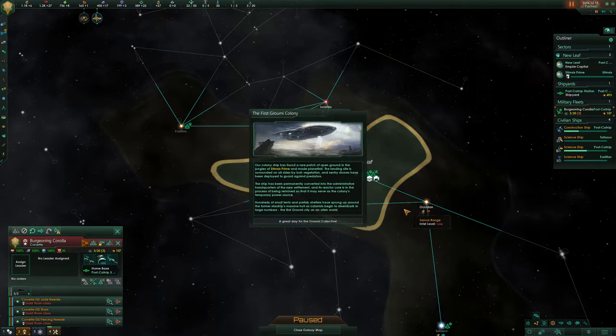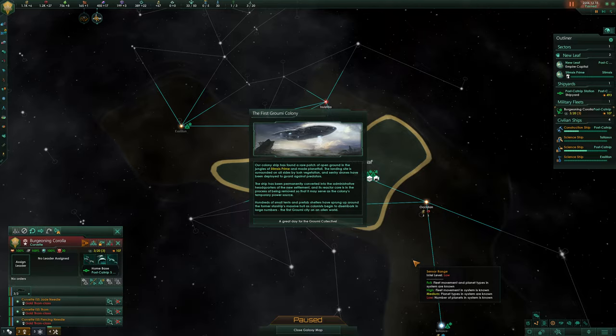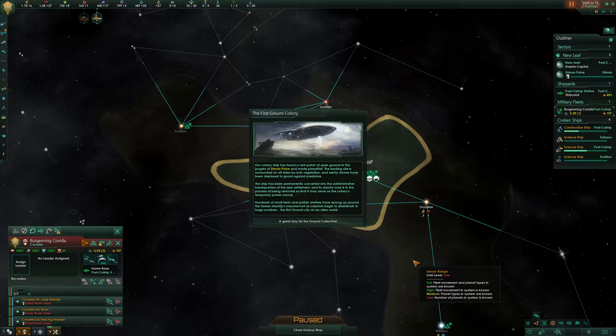Founding a new home. Our colony ship has found a rare patch of open ground in the jungles of Stimsis Prime and made planetfall. The landing site is surrounded on all sides by lush vegetation, and sentry drones have been deployed to guard against predators. The ship has been permanently converted into the administrative headquarters of the new settlement, and its reactor core is in the process of being removed so that it may serve as the colony's temporary power source. Hundreds of small tents and prefab shelters have sprung up around the former starship's massive hull as colonists begin to disembark in large numbers. The first Groumi city on an alien world.